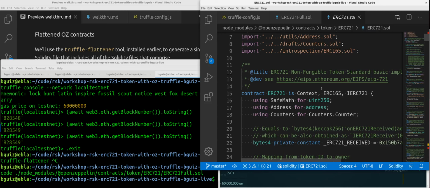And then I'm going to open up this file that I've just done, and you'll see open in Visual Studio Code. So you can see, hey, it's concatenated all these files. I've got this file, which I haven't even seen before, right? But it is somewhere inside this thing. And then I've also got ERC 165, likewise, and so on and so forth. And if you scroll down far somewhere along this file, you will find ERC 721 full, right? So let's just go ahead and do that.